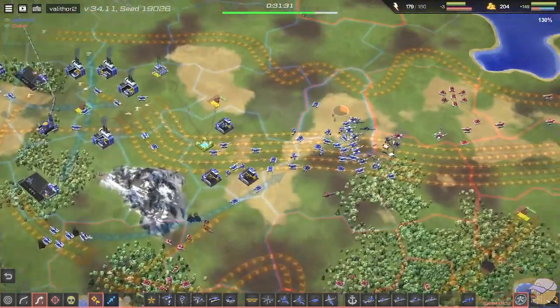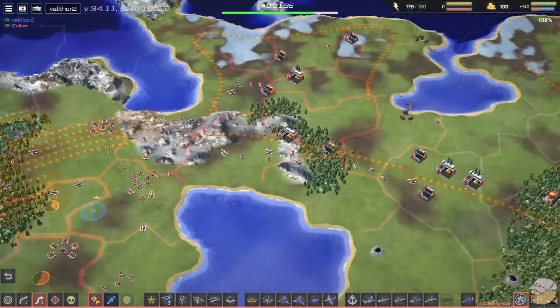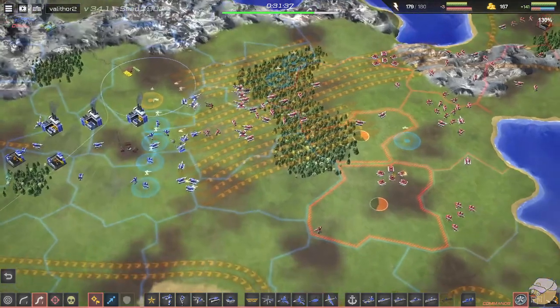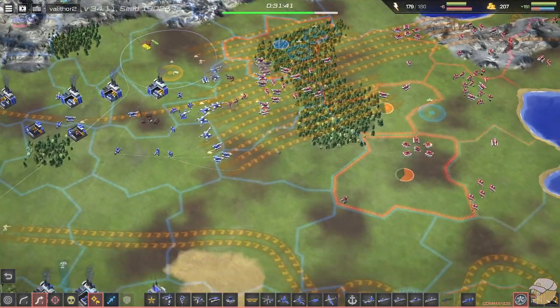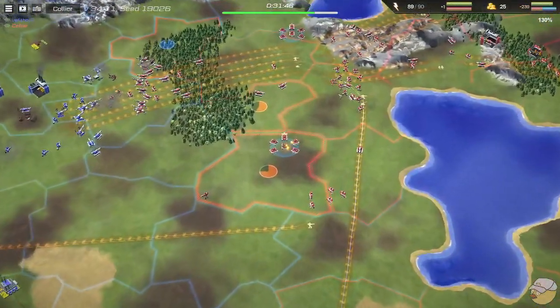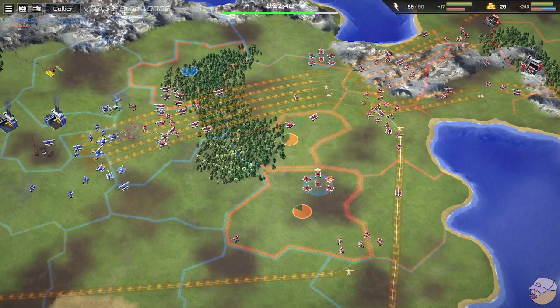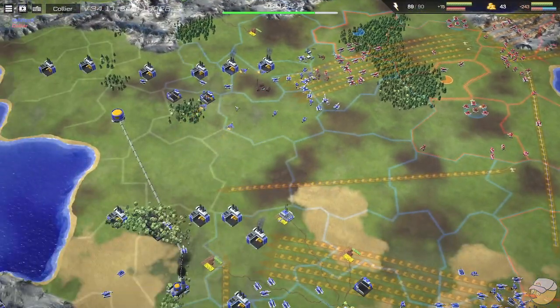A defensive line in the north would have been huge. But actually, I don't even know. This is probably still going to work. Yeah, so valithor is going for a counter push. I mean, you can watch the lines and you can see what Collier is thinking. Yeah, if these SAMs can really defend this.